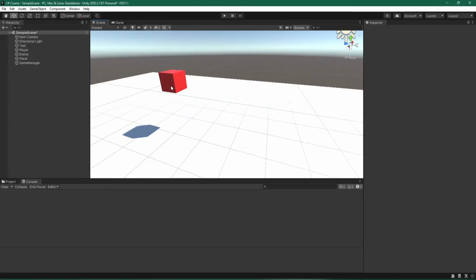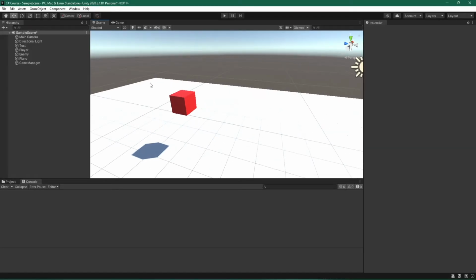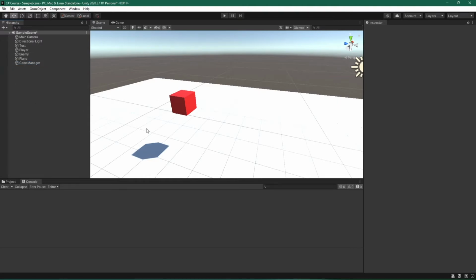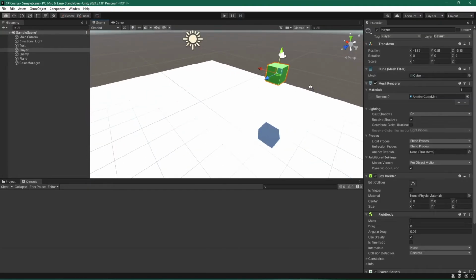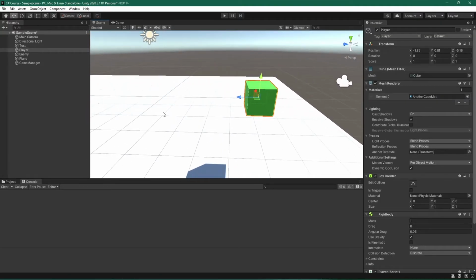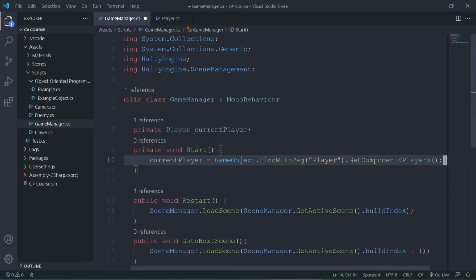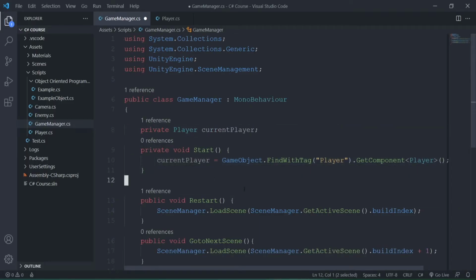What we are doing is saying to the game manager, hey, find an object that has a player tag in it. So this guy has the player tag in it, so it will go there. Then I'm telling the script to go down and find the player and then add it to this variable. So current player has been set.